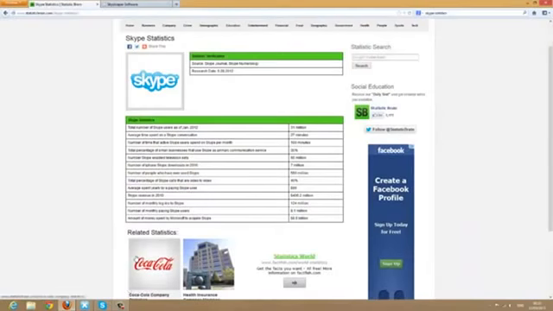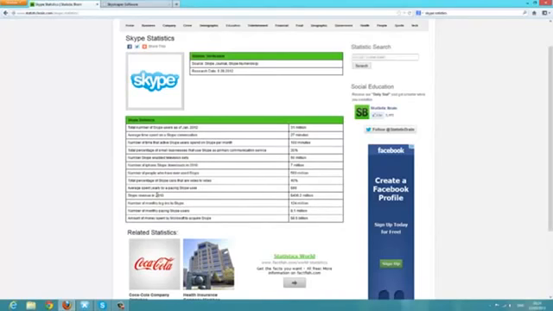One of the first things I want to do is just go over some Skype statistics here. These statistics are actually from 2012, so the numbers are a little bit higher than this already, but these are some pretty staggering numbers. The total number of Skype users as of January 2012 is over 31 million. The number of Skype-enabled television sets, 50 million. Number of iPhone Skype downloads, and this is back in 2010, 7 million. Number of people who have ever used Skype, 560 million people. Skype revenue in 2010, $406 million.